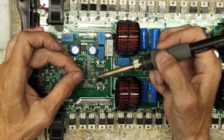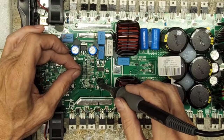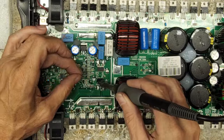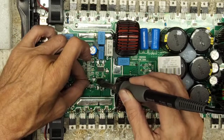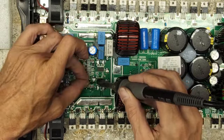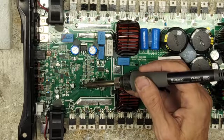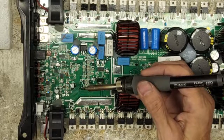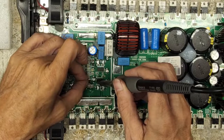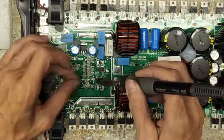I have the iron set at 720 degrees, just to let you guys know, for anyone that asks about temperatures. For the air station, I'm set at 20% air. I don't even know what temperature I'm set at. 460 degrees Celsius, 20% air, on a ST-862D.